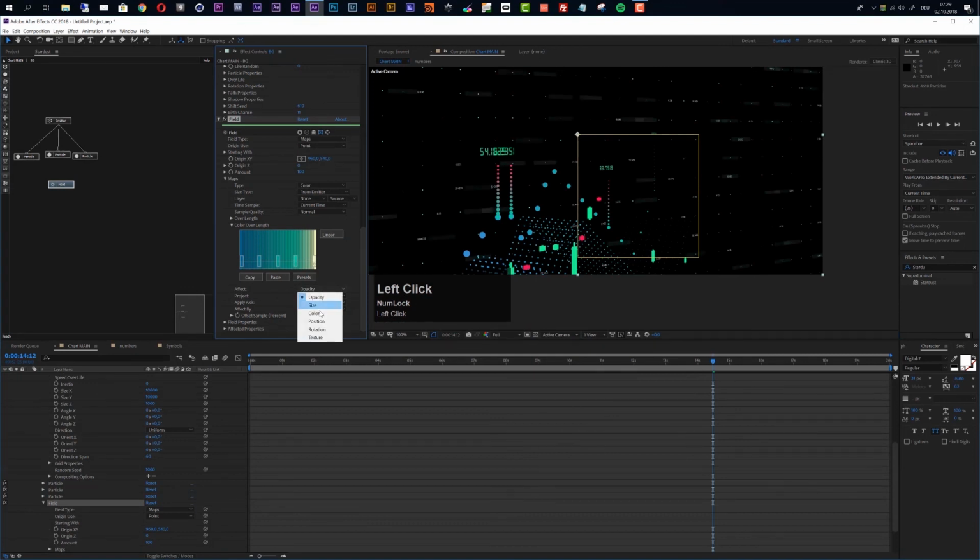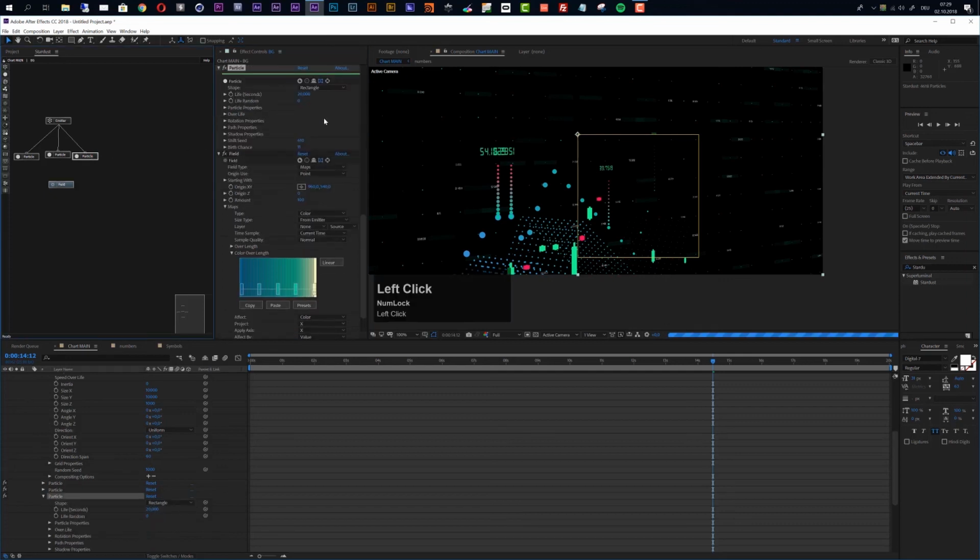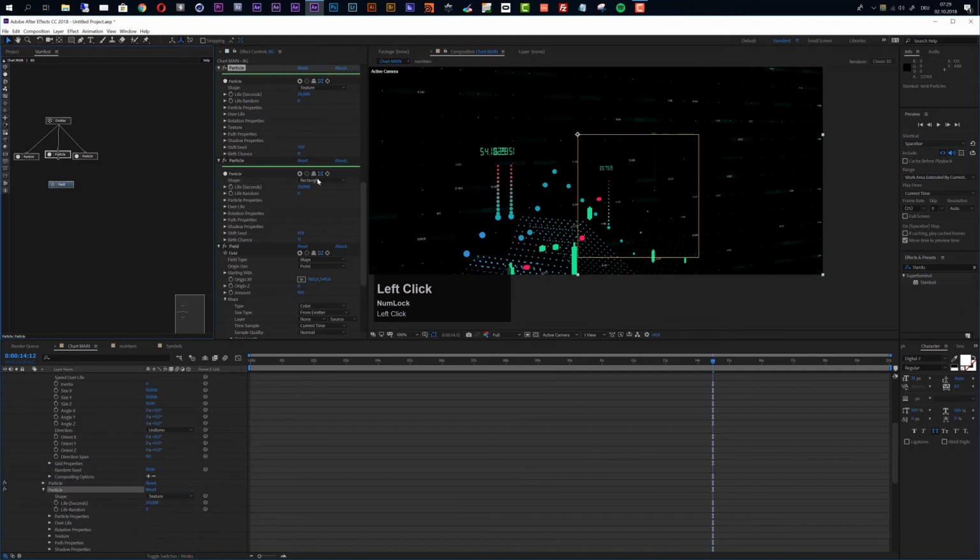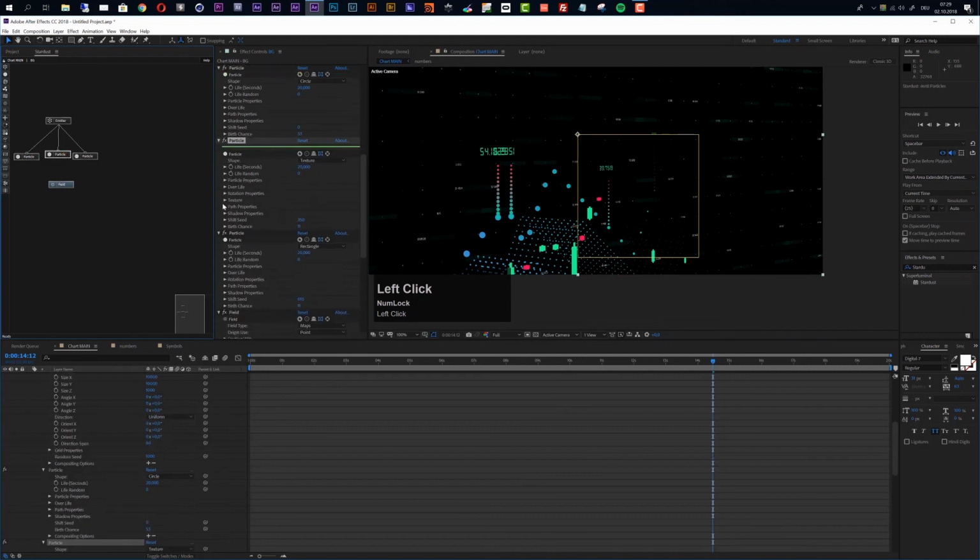So affect the color, and you see now we are projecting this color along our background. And there's only one thing I have to do in my number particles, these ones here. I have to change the texture options from default color to alpha, and then they will also be colorized.